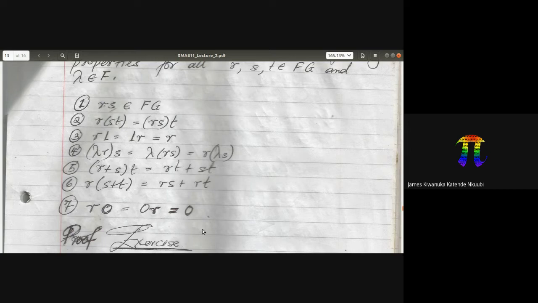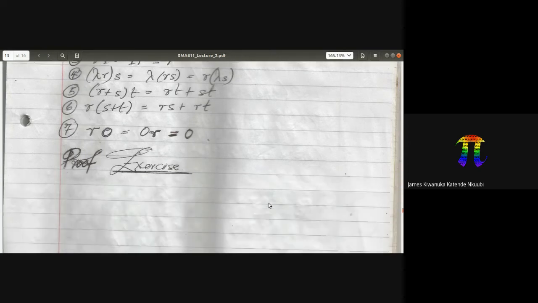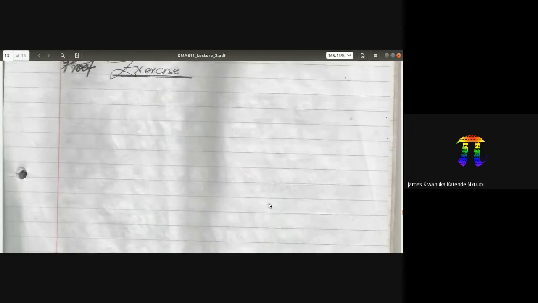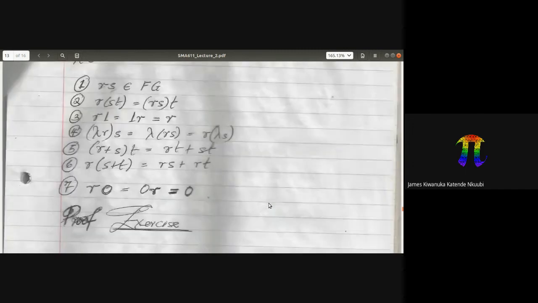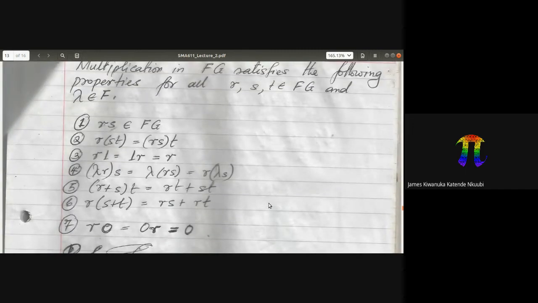So the zero vector will be simply 0 multiplied by any other vector. The proof, again, it's simply some properties you need to look at, and I think on your own time you can check them and confirm that this works.